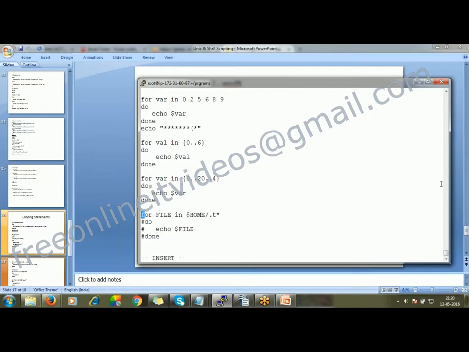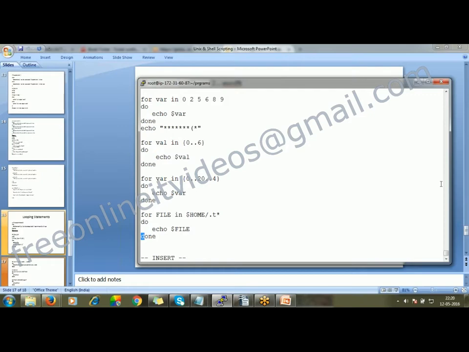Another one. So now if you want to use a for loop to search some files, how are you going to use it? So for file in $home, any path you want to say, just in $home, any file which starts with a dot, t or something.